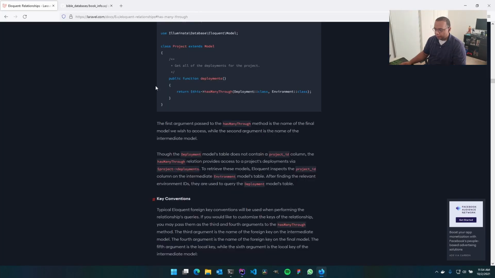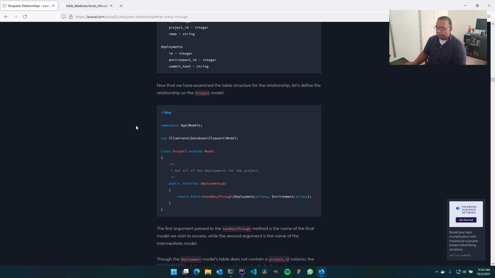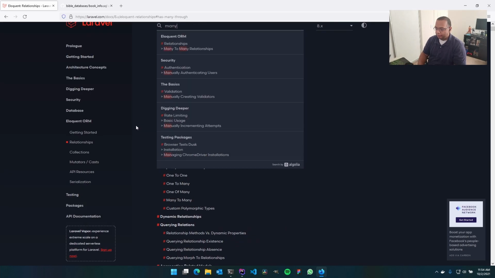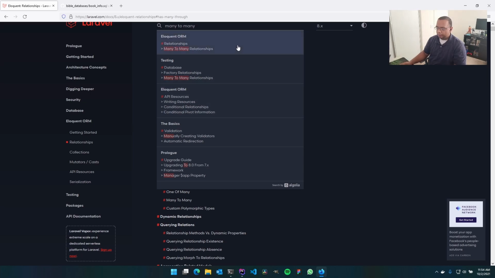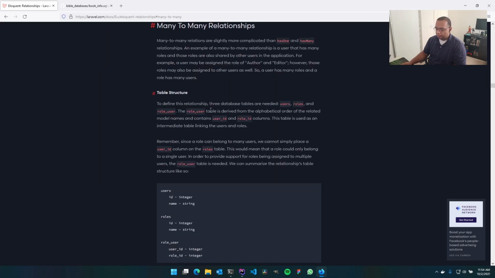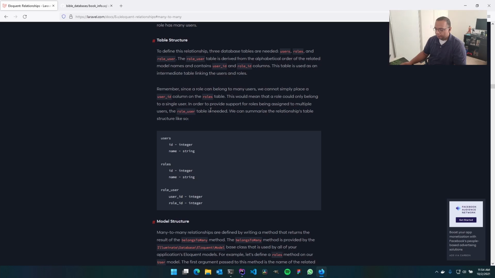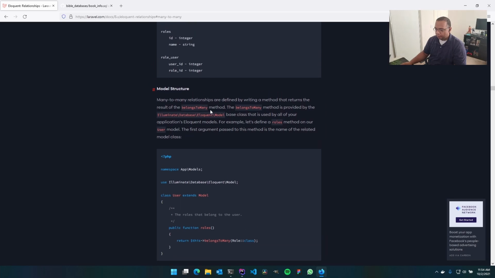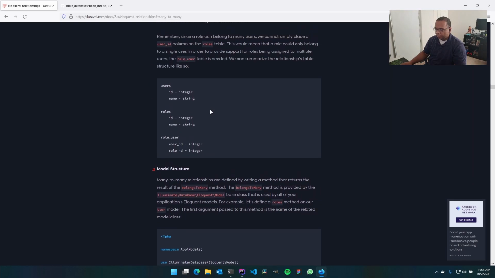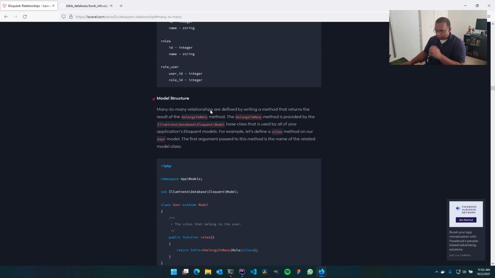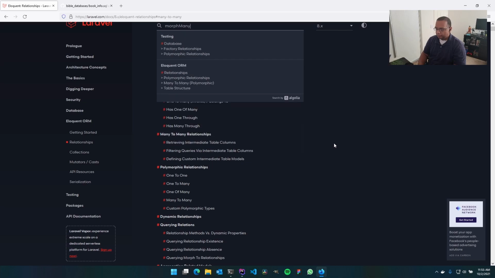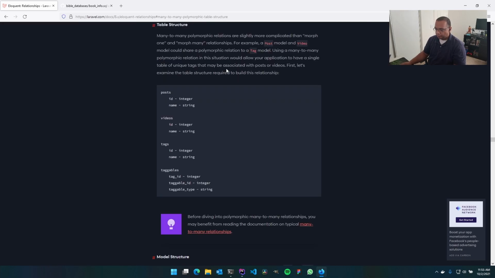We look at this documentation again, and we look at a many-to-many. More many, I think it was. Here we go. So pretty much same structure.